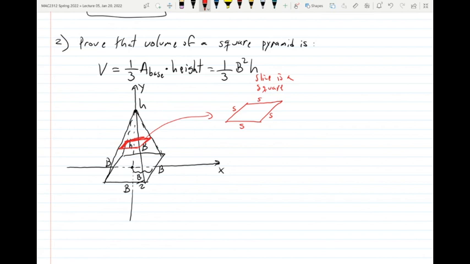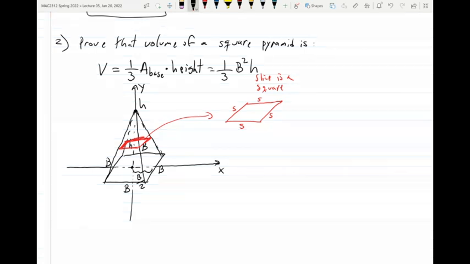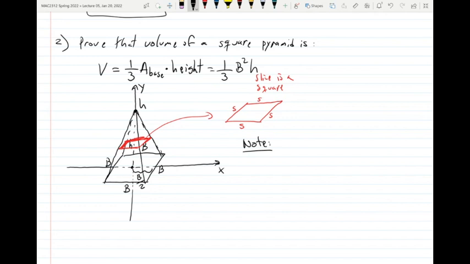All right, so first of all, notice that everything here is symmetric. So once again, you can think of here is the center of the pyramid. So if I know what is half of s, then of course I know what is s, okay? So I'm going to work with half of this picture all the time. So let me get a picture from here. So it's a square, and so the area with respect to y is going to be equal to s of y squared, right? And why are we doing with respect to y? Because I'm making the cuts perpendicular to the y-axis. Yes? You understand this? So depending what y is, that would be my area.